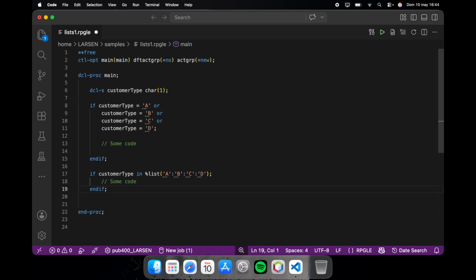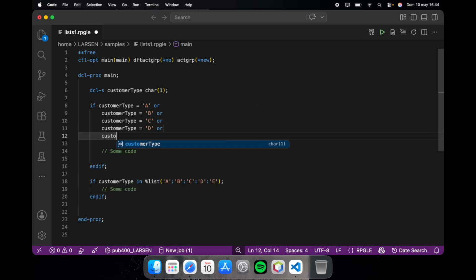This is much cleaner, much easier to maintain and to read. Imagine we need to add a new code, we simply add it to the list, E. And we don't need to add a new line of code for customer type is equal to E, because this can be a little more complex than it is here in the example.